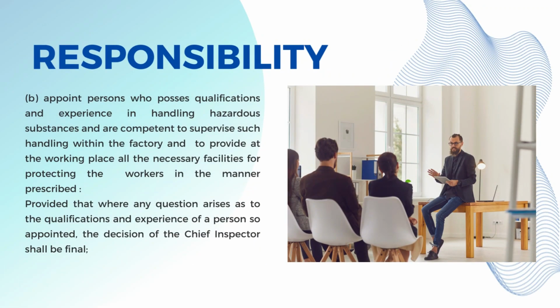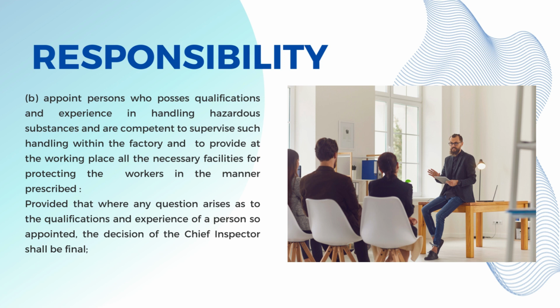Moving further, the next responsibility is to appoint persons who possess qualifications and experience in handling hazardous substances and are competent to supervise such handling within the factory, and to provide at the working place all the necessary facilities for protecting the workers in the manner prescribed. Provided that where any question arises as to the qualifications and experience of a person so appointed, the decision of the chief inspector shall be final.